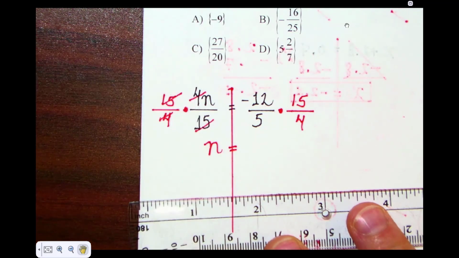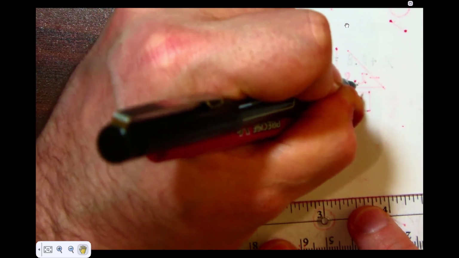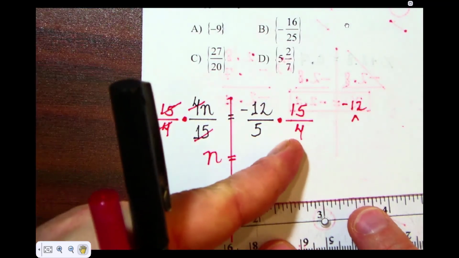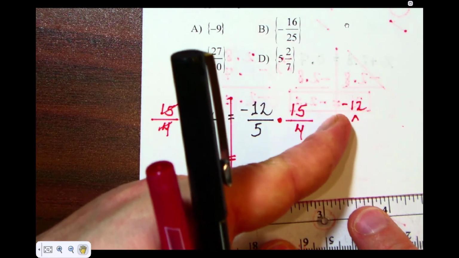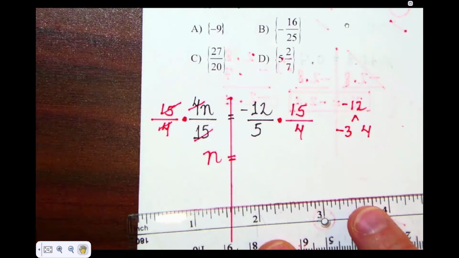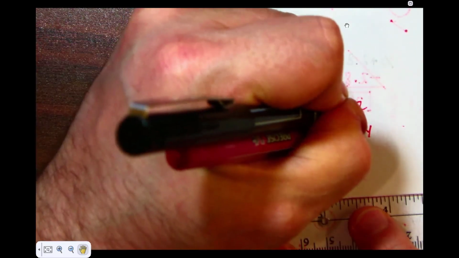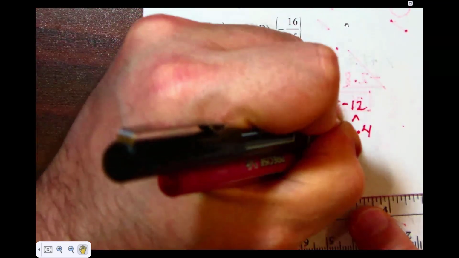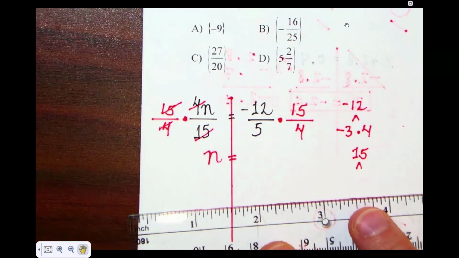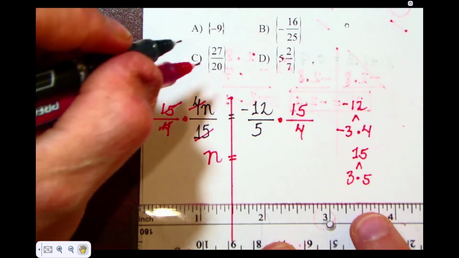Now, if you sit here and try to multiply negative 12 times 15 over 5 times 4, you're wasting mental effort. Instead, what you need to do is take negative 12, break it down. Look in the denominator. There's a 4 down there. I know that one of the factors of negative 12 is 4. So I could do negative 3 times positive 4 and get negative 12. So I'm going to replace this negative 12 with negative 3 times 4, like this. Okay? And 15. My prime factorization of 15 is 3 times 5. I didn't choose to prime factor the 12 on purpose.